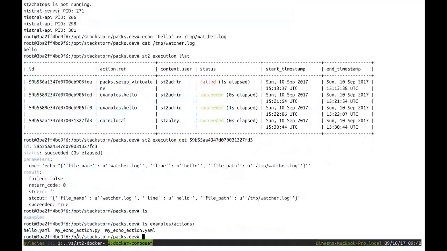You can see my echo action and my echo action.yaml.